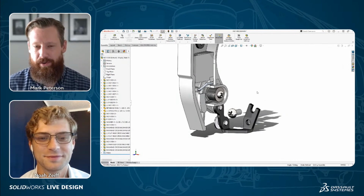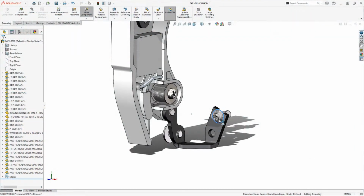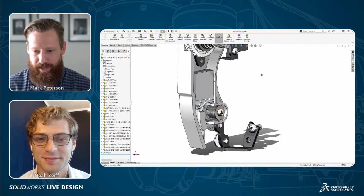And it takes a little bit of practice, but if you hold the Alt key down on your keyboard and click and drag an item, let's say this edge, onto this other edge and let go, you now have created this new mate right here. So that does both a coincident and a concentric mate at the same time. So very, very quick. I don't know how many clicks you just saved there by doing that. So those are the different mates like that.